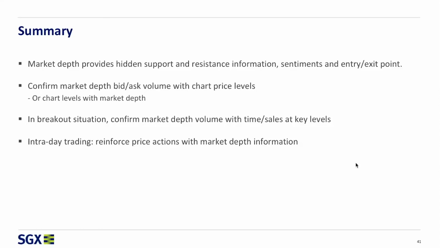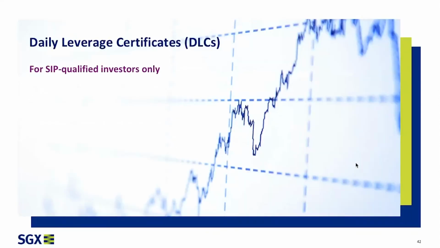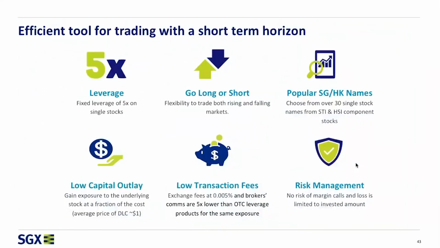Now let me just quickly cover DLC, because I've come to the end of the session already. If you are looking at intraday trading, and you are also interested to use a certain form of leverage, then you might want to consider DLC, daily leverage certificates, and it's for SIP qualified investors only. The benefit of trading DLC is leverage, meaning that you use a small amount of money to trade a big amount of money. It allows you to go long or go short, meaning to buy or sell.